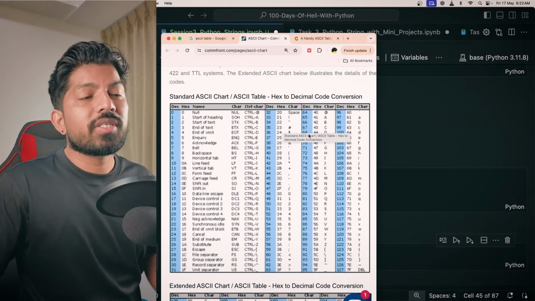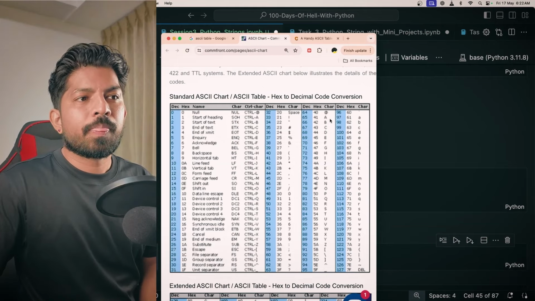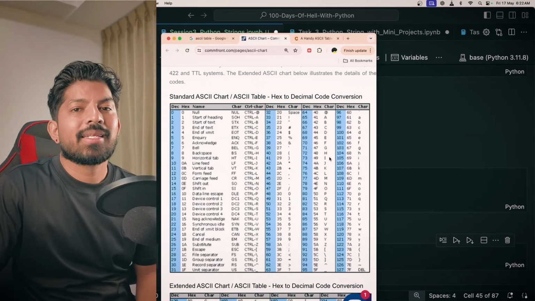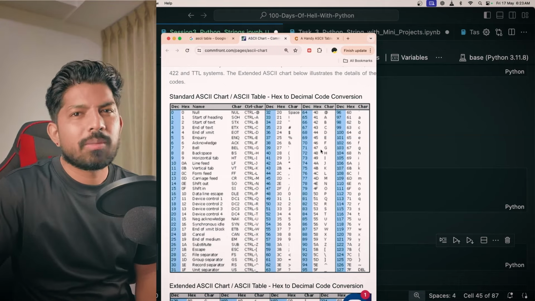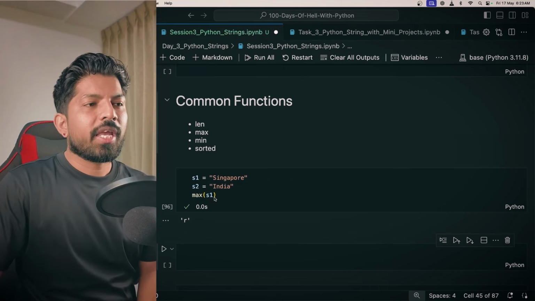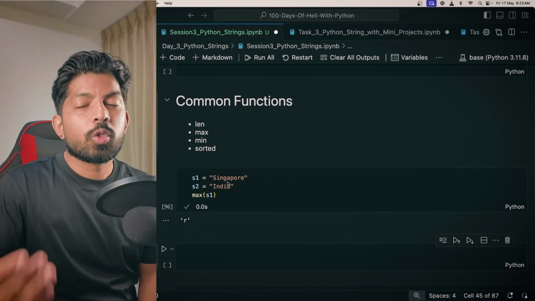In this, first the decimal values hold the priority, then we have the hex values, and then we have the characters. So in characters also, first we have the capital and then the small. So whatever comes last, it is bigger. You can also have a look and perform some operations and you will be good to go. Okay, so that's why here when we apply the max on S1, this R comes the last, right? Because that is a small.